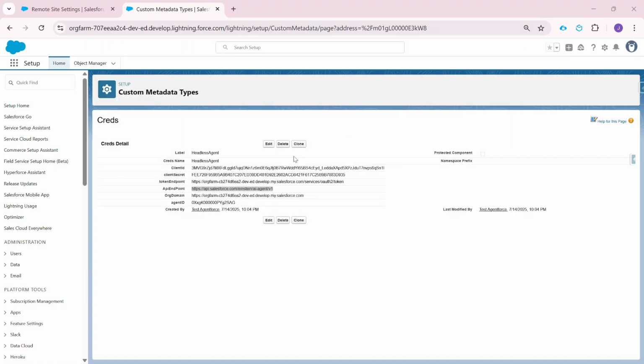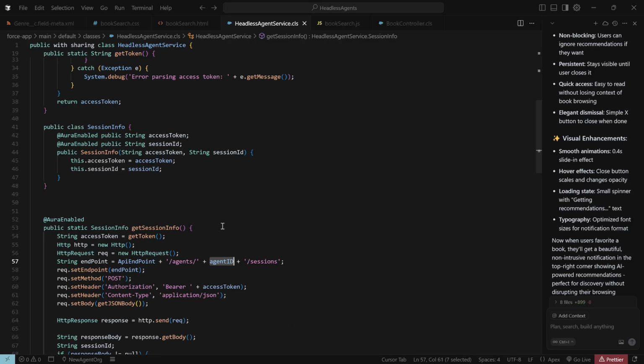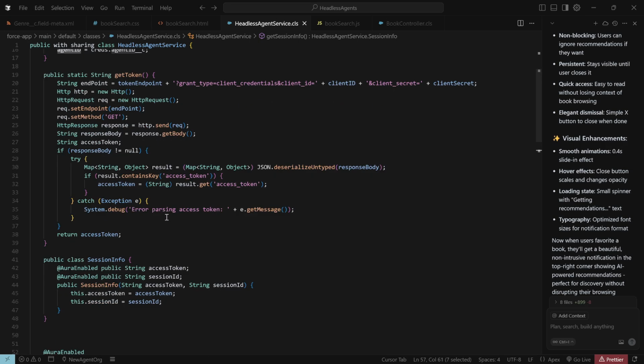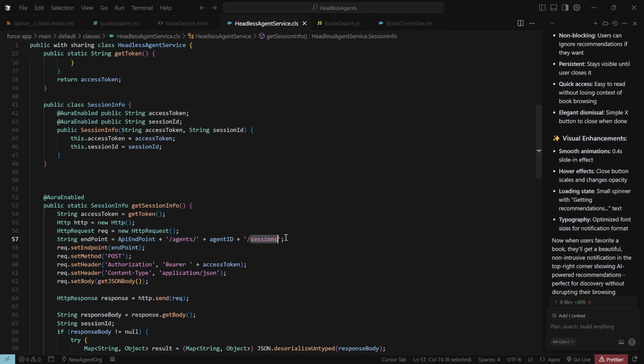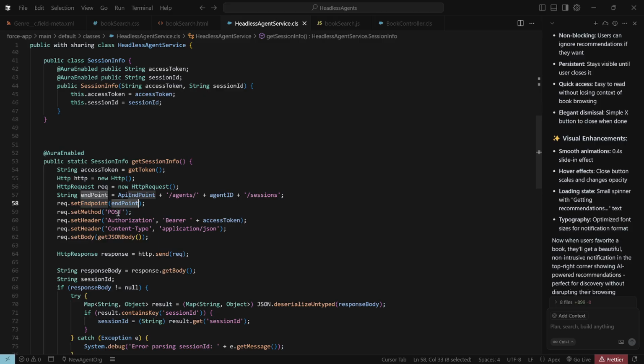So let's go back to the VS Code. So here that is what I'm doing, API endpoint, which will be till v1. After that we are saying / agents, and this is the agent id I'm passing. So for whichever agent I want to start the session, that agent id I'm passing here. Again, this agent id is coming from the metadata. We have stored the agent id in the metadata. So that is what I'm getting here. And this is my final endpoint that I need to invoke. And this is my endpoint. The method will be post.